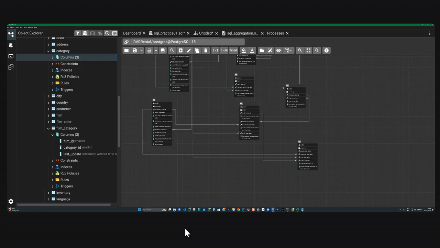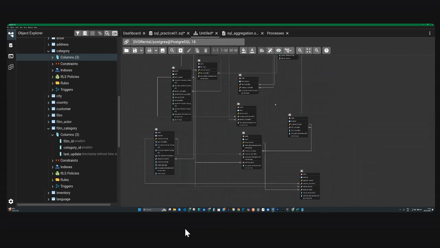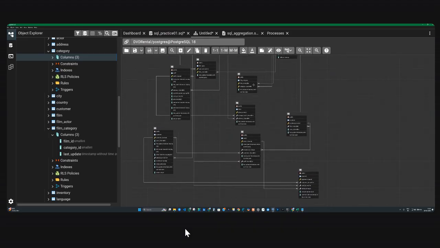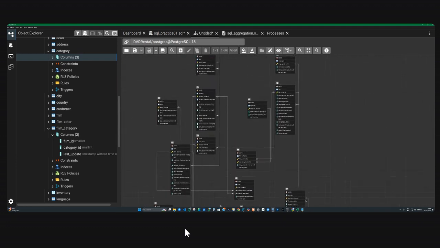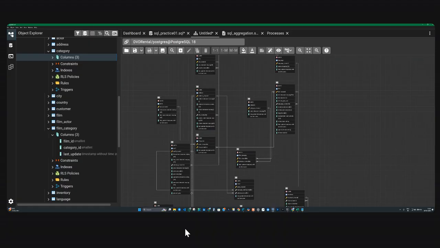Now, when I point to this one, I want to see whether there is any relationship with this table. You can see this table is going somewhere up. I can go up. So it has a relationship with this table called address.